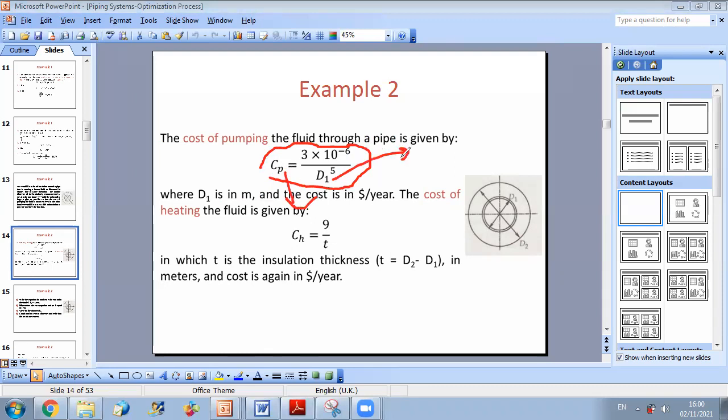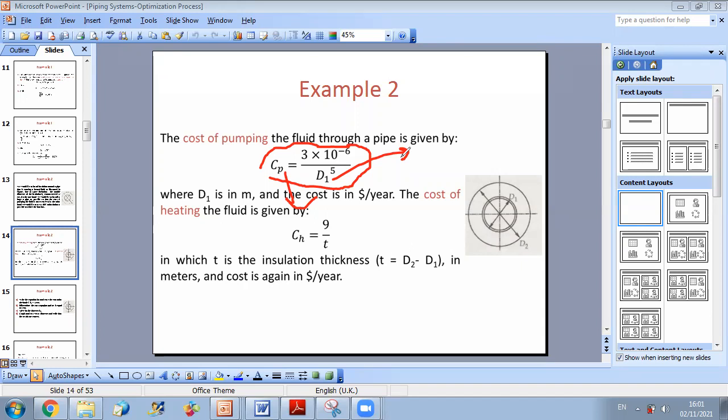How we can explain this physically? ليش بس يكبر الديامتر البامبينج cost بيخف؟ انتوا بتعرفوا الكوست لانه الفريكشن بتخف على الطرف. لانه البريشر دروب بيخف، صح؟ مش نحن شفنا انه البريشر ريليتد للفريكشن؟ related للدي اذا بدك. يعني for a given friction factor F, if you increase D, the pressure drop will be reduced. Okay, so higher is D, lower is delta P, and lower is the pumping cost.